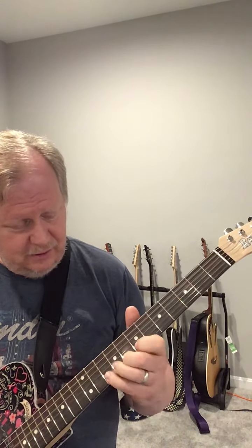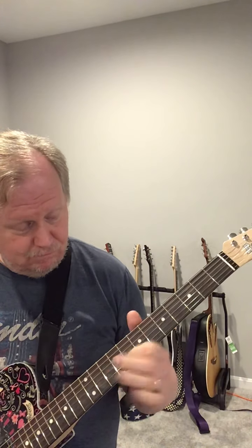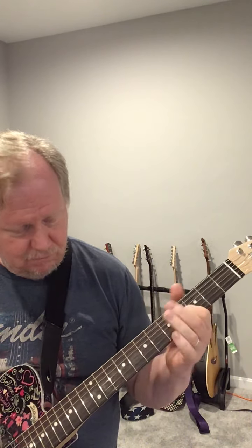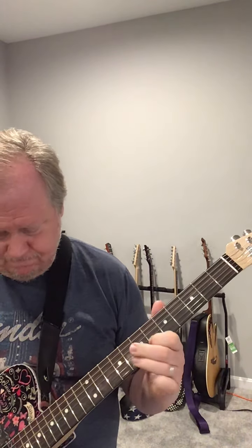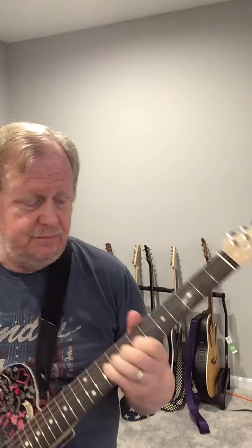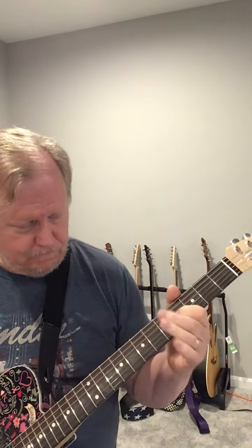And listen, if you're having trouble with your pinky, you can do this. Whatever's easier. It's better if you practice it with your pinky there. More of a pick issue than it is a finger issue. Well, there's a real pretty one for you.